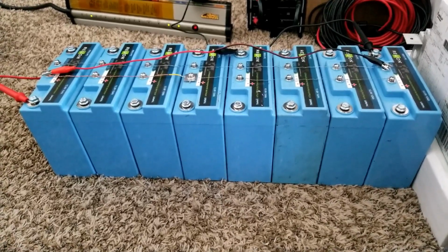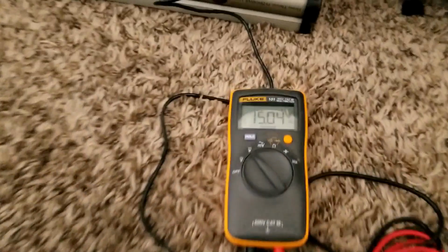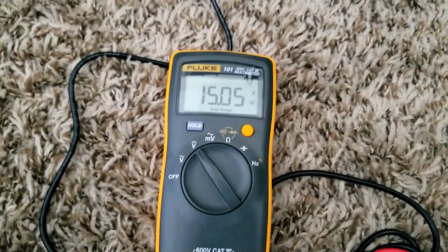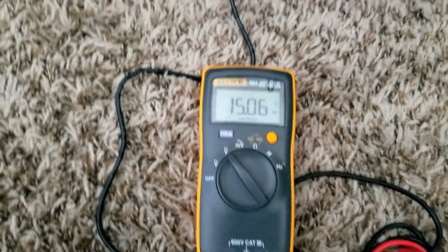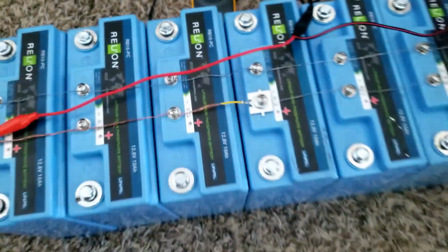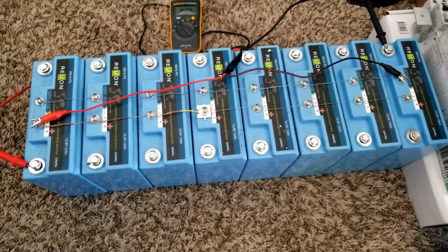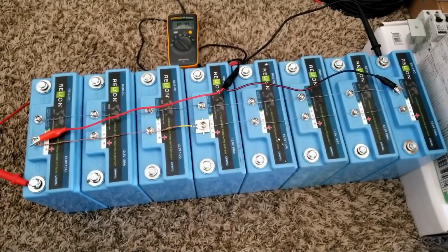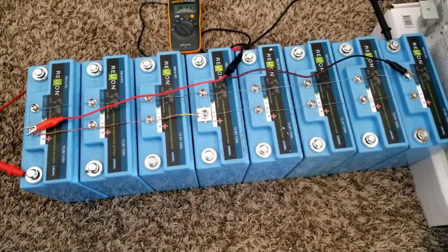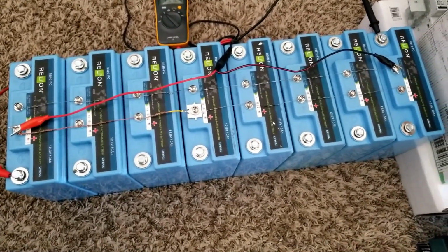So I just want you guys to respect other people's opinions or decisions, and see for yourselves while this thing is doing a rapid charge. It's really fast. This is how these batteries are charging, and it's charging really quick. I'll update you as the video goes, and maybe we can make this video 10 minutes. Let's see. I can continue videoing. I'll stop it right here and see where the BMS is going to stop, and we'll go from there.